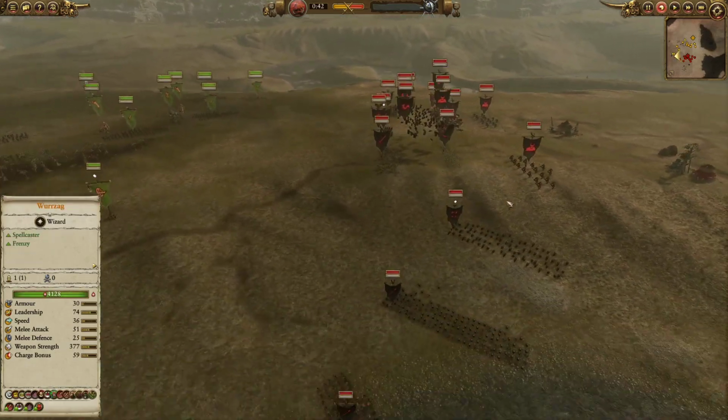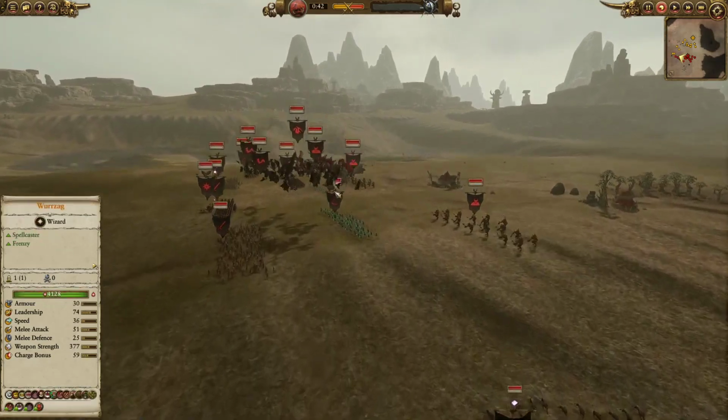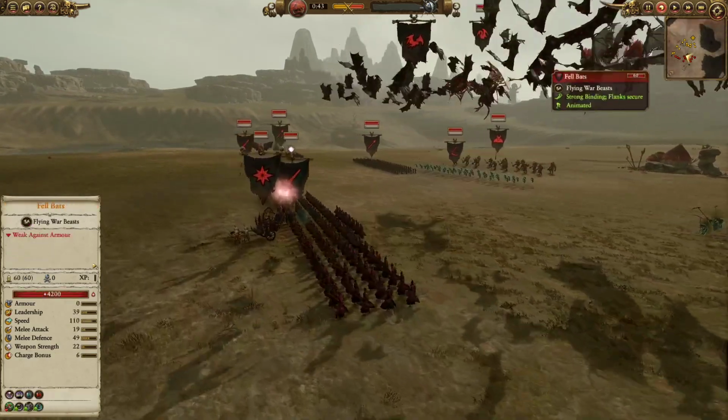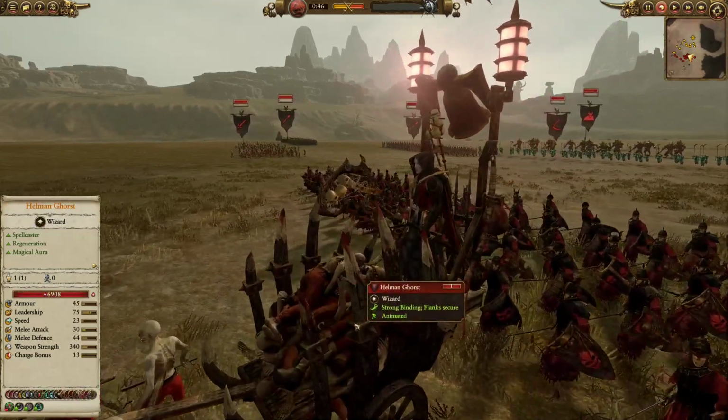As for our enemy's army here, we can see that he does have skeleton spearmen, the Dire Pack here, Crypt Horrors, Vargeist up in the air with a Terrorgeist, Fellbats, zombies, Cairn Wraiths, as well as Helman Gorst to lead his forces here on this battle today. And Gorst himself looking pretty solid.